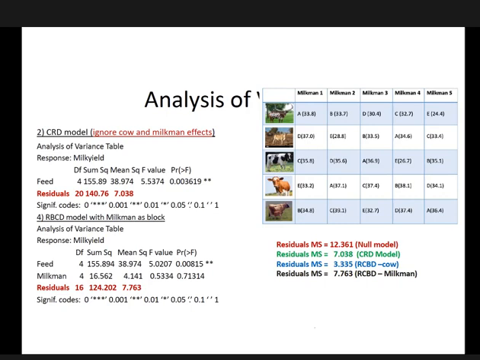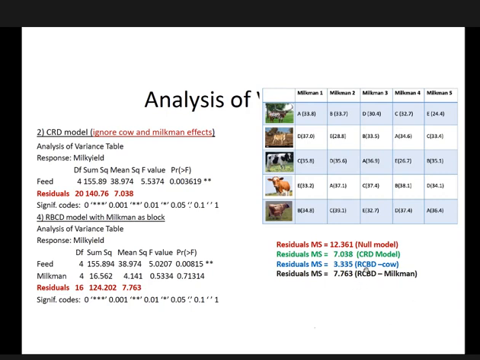So blocking with the milkmen, what we're saying is that the milkmen are not different from each other. So if you block by the milkman, you don't gain very much. Now this is related to what we call when you're calculating the variance. How do we calculate the variance? We have what we call the degrees of freedom at the bottom. I'm going to explain this later at some point in time.